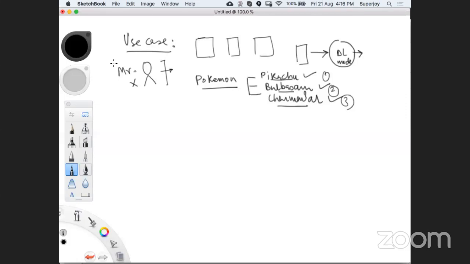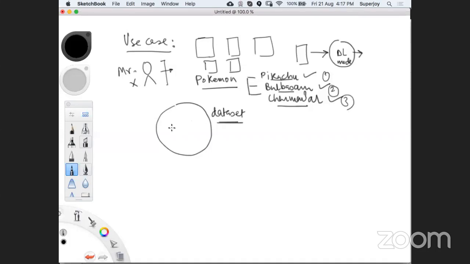Now we asked Mr. X, do you have a data set? Because we will need a data set to train our model. Otherwise, how will we train our model, right? So the client says to us, no, I only have 4 or 5 images, nothing else. I don't have anything related to a data set. Okay, then we have a problem, right? How can we get a data set for this problem? At least we should have 400, 500, 600 images, so that we can train our model.